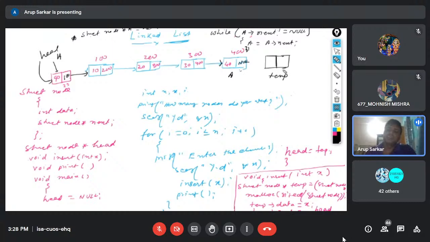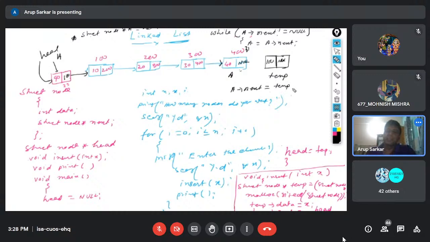Now you have created this temporary node here and you have inserted some value 100 and this is null. Okay, this is null already created, you have inserted. Now a dot next will be what will you write? A dot next is equal to new node, no, this is new node temp.